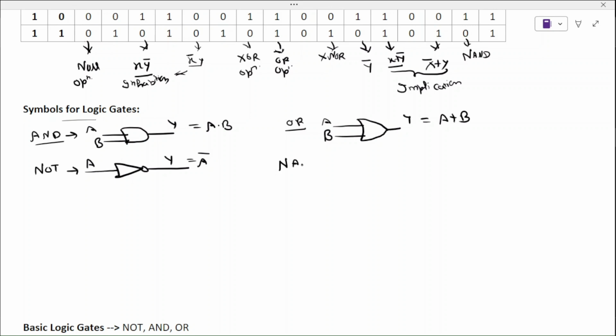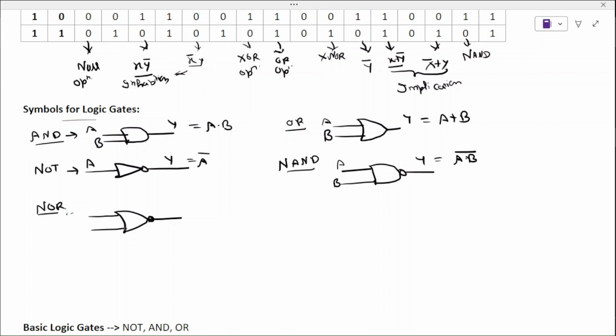The NAND gate uses the same symbol as AND with an extra bubble at the output, so Y is A dot B whole bar. Similarly for NOR, the OR symbol with a bubble, and the output is A plus B whole bar.